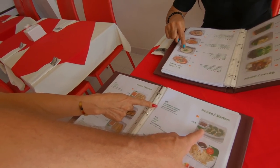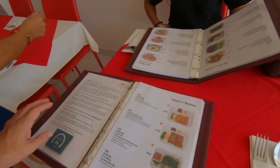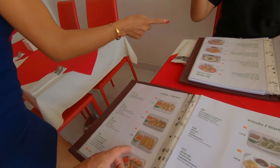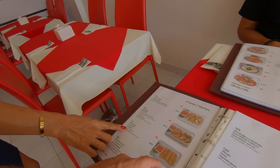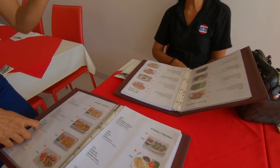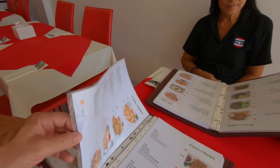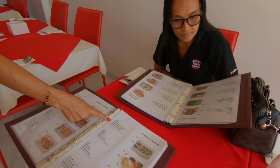They're open here from 12 o'clock — it's a little late to open, but it's lunch and dinner, so roughly 12 to 9. They're closed on Wednesdays, which is important — you don't want to show up on a closed day. So six days a week, 12 to 9. They also do delivery with their own driver and they're on the app called Lineman — not Food Panda like the last restaurant, or Grab — so you can order through Lineman.